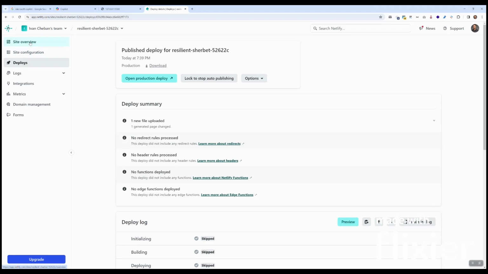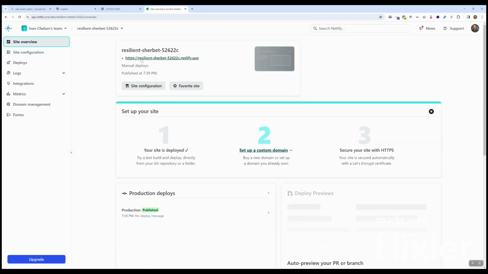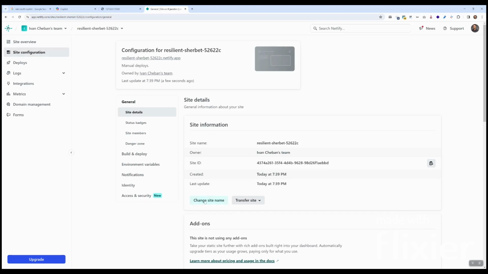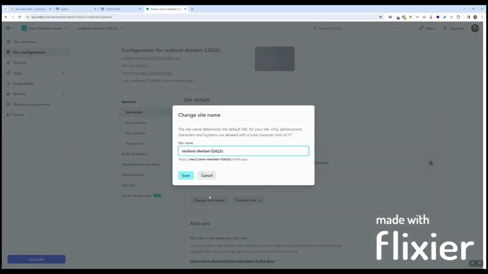Go to site overview and click this site configuration, and then change site name. And here you can change the name to my Bitcoin, any name that comes to your mind, but it shouldn't be used by other people.